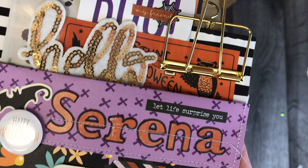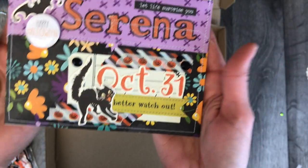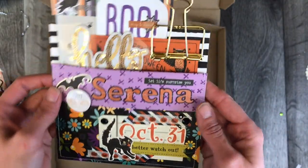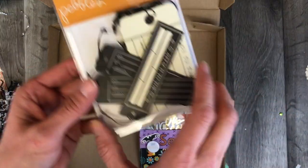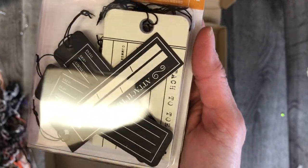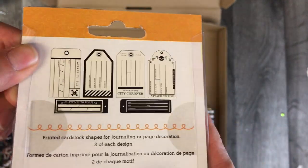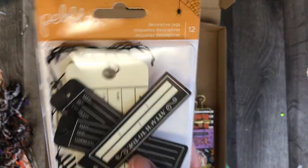Today I'm sharing with you an impromptu Halloween happy mail that I'm sending to Serena Bee. I will link her information down below. I am sending this to her, and here was my primary inspiration. I had some of these leftover toe-tag Halloween tags that I thought she would absolutely love, and since I had a pack of them left, I was trying to think who would really enjoy these. And Serena came to mind.